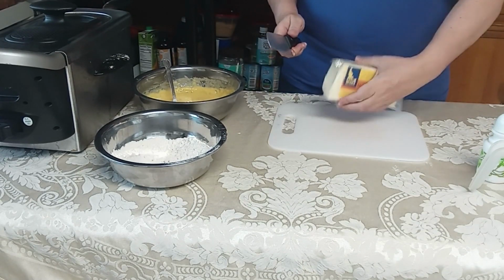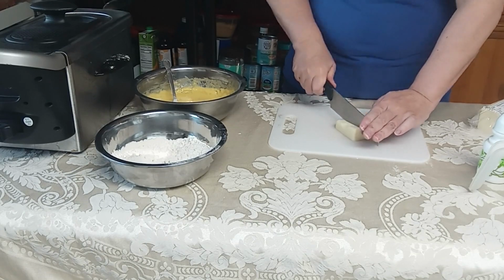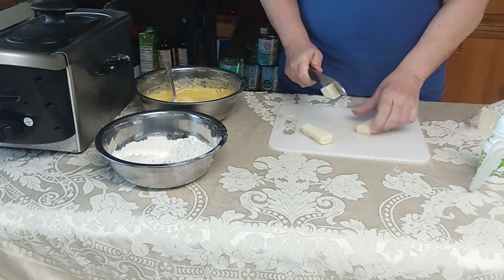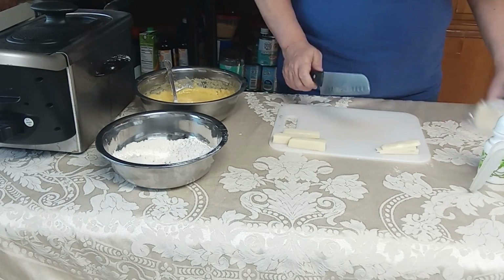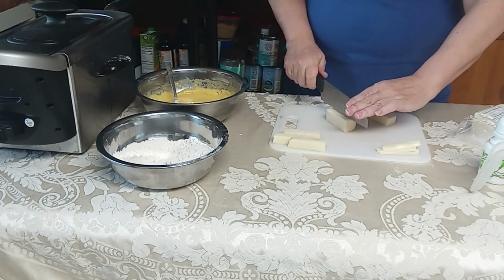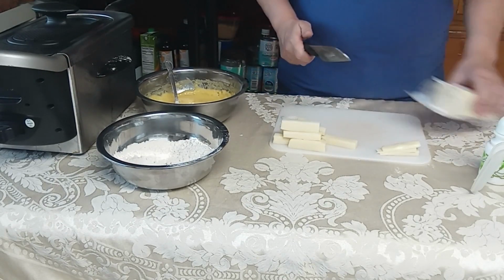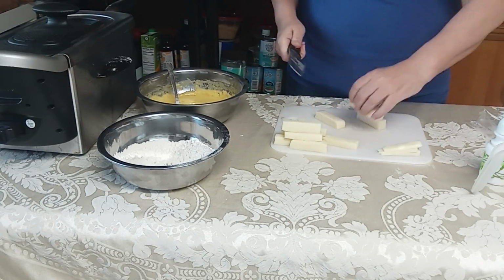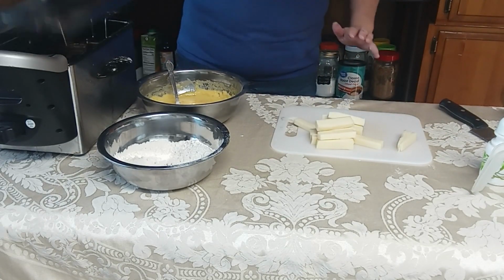So I have some mozzarella cheese here. Cut them into long sticks. Try to make them as square as possible. All right, and so then that is ready to go. I'll take the lid off.